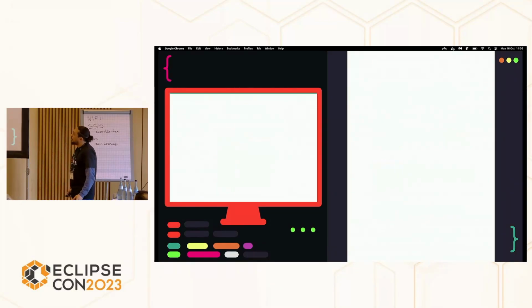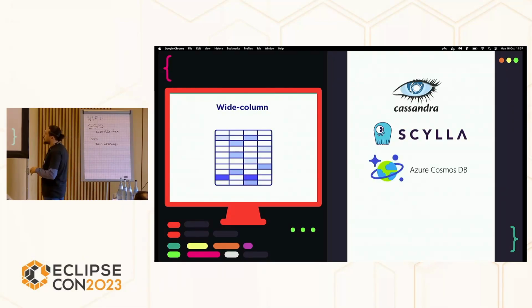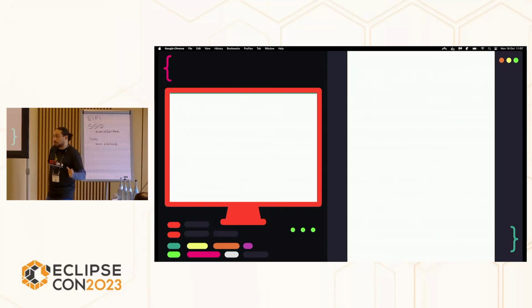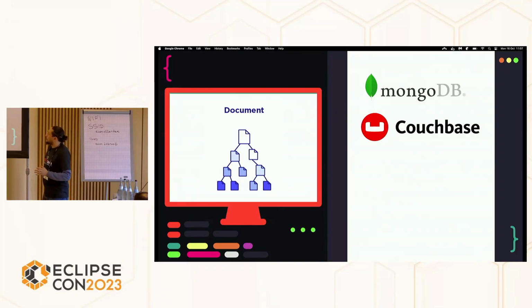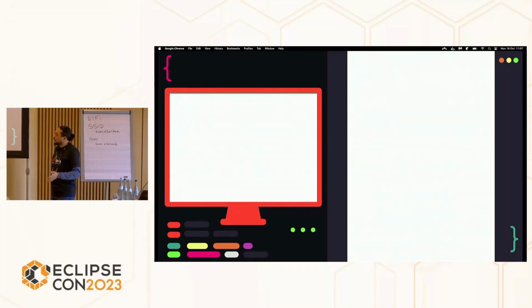For wide column, we have Cassandra, ScyllaDB, Mongo, CosmosDB, Apache, and among others. For documents, we have MongoDB, Couchbase, Elasticsearch, and Oracle NoSQL, and others.